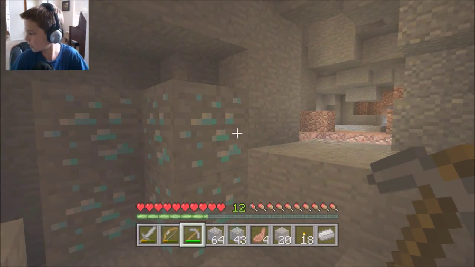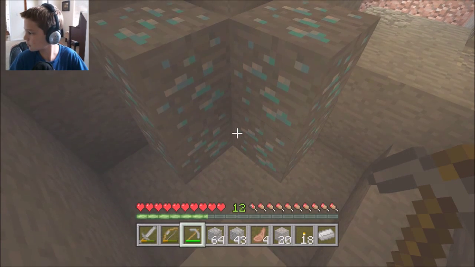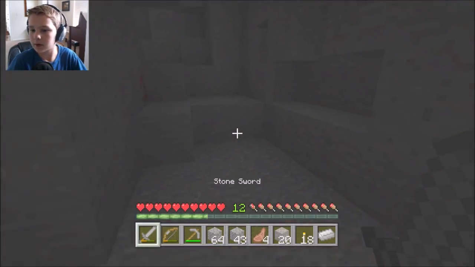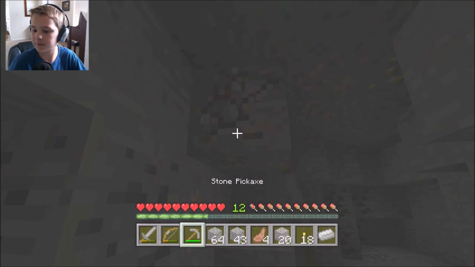Wait, first let me take a screenshot of this moment. Oh, whoops, I just disabled preview instead. There we go. Take one screenshot. Take another screenshot. Okay, we're good. Let's go. Yeah, let's grab our iron. Just check in. Never mine straight up either.